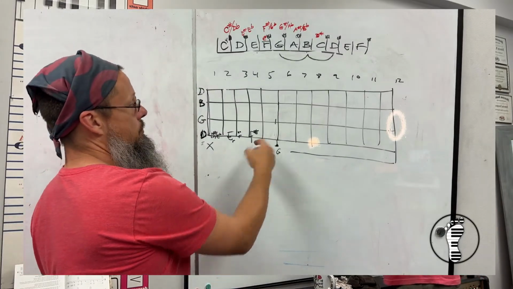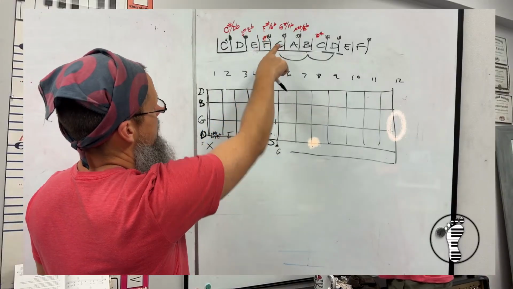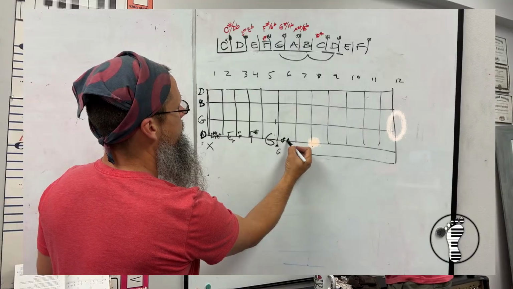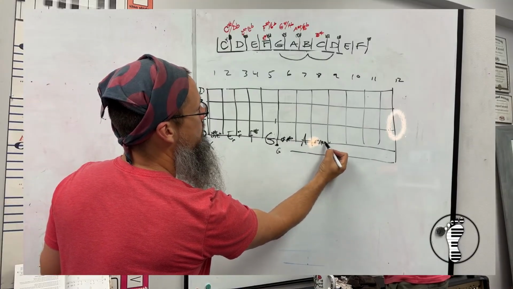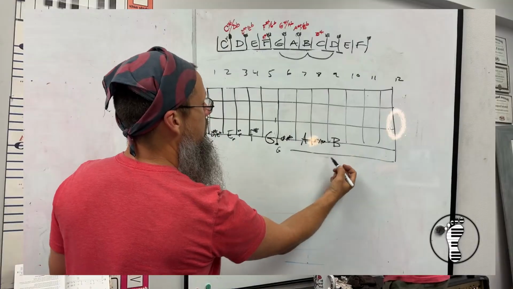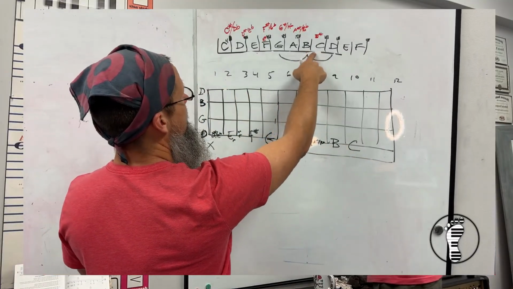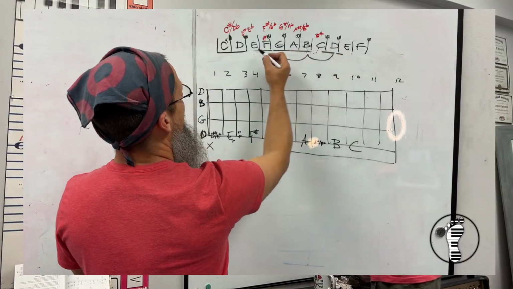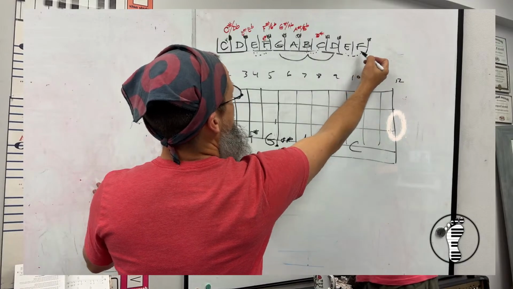So when we do our F sharp, that naturally goes a half step to G. F sharp, G. G goes to G sharp or A flat. Then A goes to A sharp or B flat. We have our B. B goes to C. There is no step in between this. This is our half step, our minor second, and our half step, minor second. Each time. Always half step.